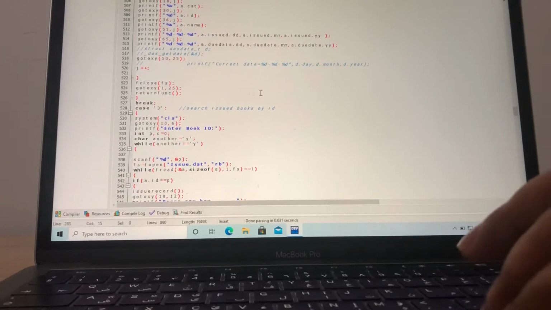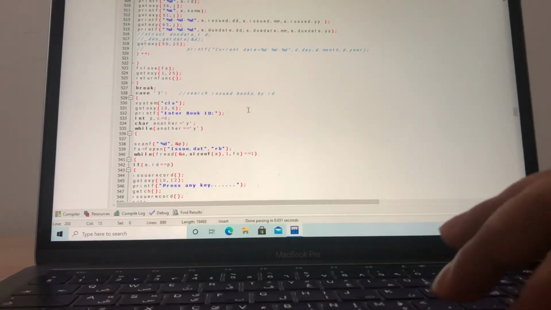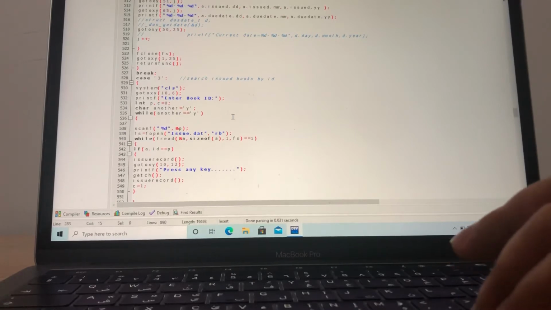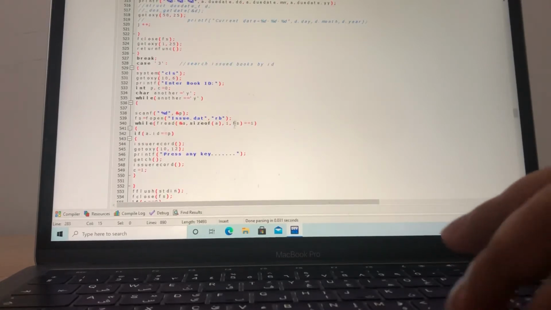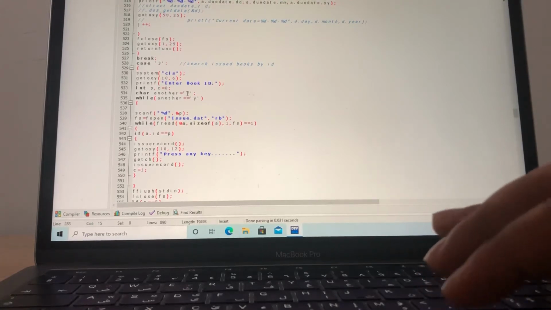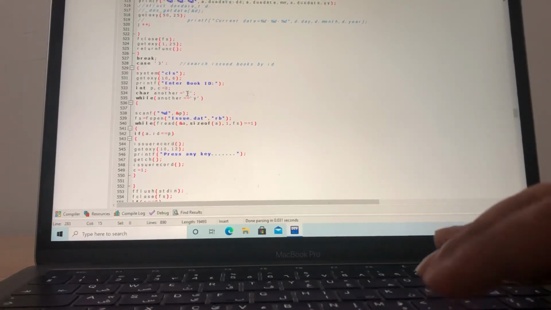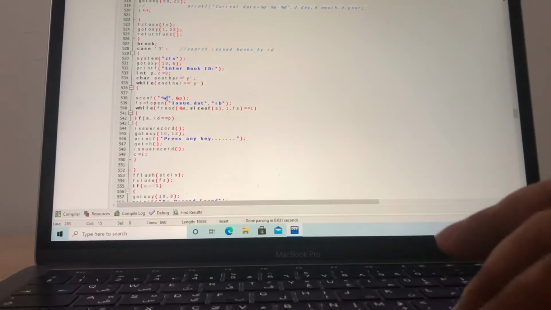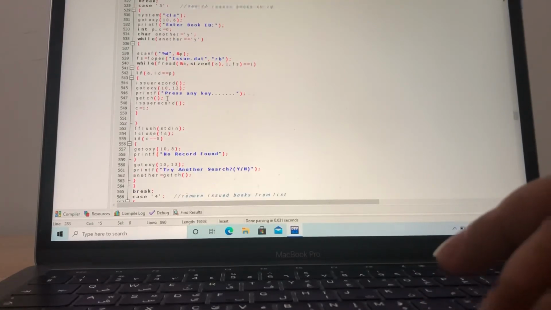And this is a function that is used for the method of entering the book into the book list.